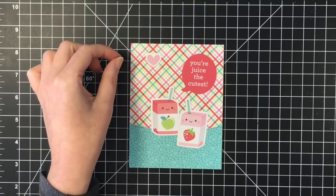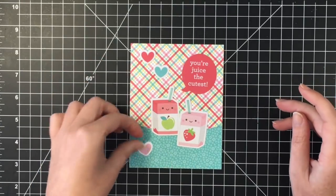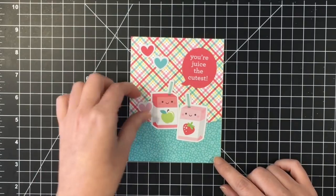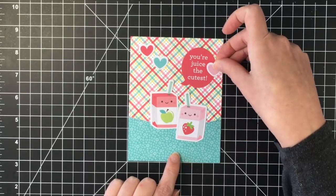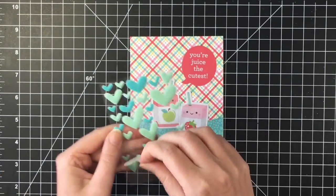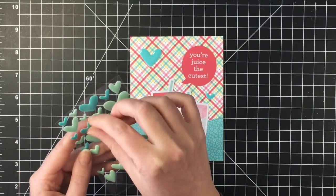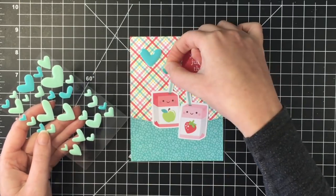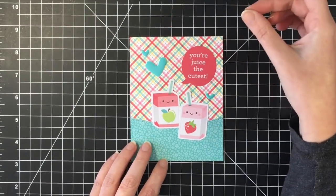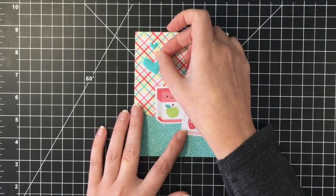I had these hearts and played around yet again on where to place them. I moved that pink one around a zillion times and put it back pretty close to where I had it the first time. Then I decided to scratch that totally and brought the Illustrated Faith blue enamel hearts back. I just feel like that pop of blue really helped pick up the blue flower paper I used at the bottom of this card. Sometimes we could drive ourselves silly with how much we fuss with things.